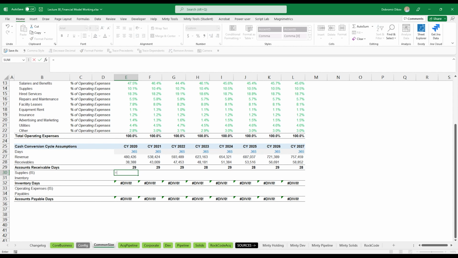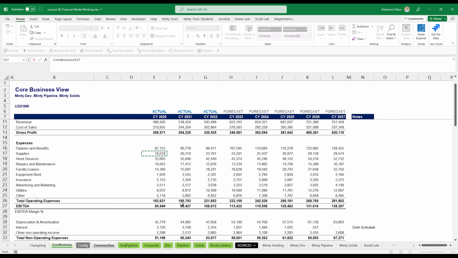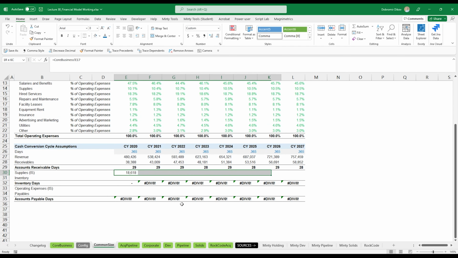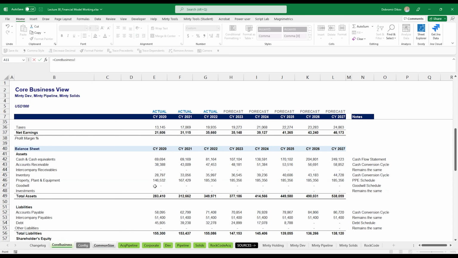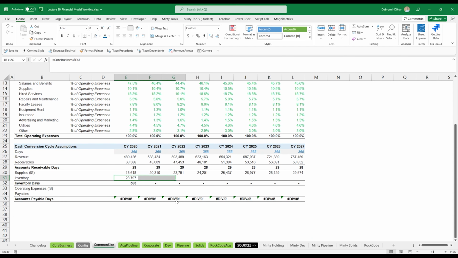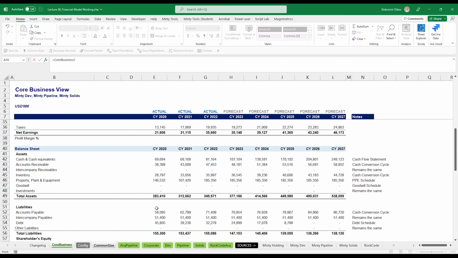Our supplies, again, from the core business, link here, and our inventory, again, no average, just link it directly from the balance sheet. And the days will be calculated automatically. And same thing here, our total operating expenses.